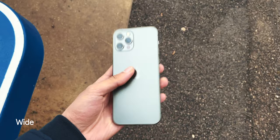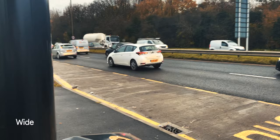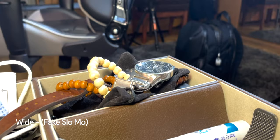But then this whole thing about processing and sharpening also applies to videos. This is why I love Apple cameras, because the videos end up looking really, really nice. My only complaint is I wish it had a larger sensor, because then you'd get more of that blurred background, that bokeh. But other than that, it looks really nice, especially in landscapes. The issue with the ultra-wide lens, though, is it's one of those things that the conditions have to be really good for it to look good. If the conditions are bad, then it falls apart really, really easily.